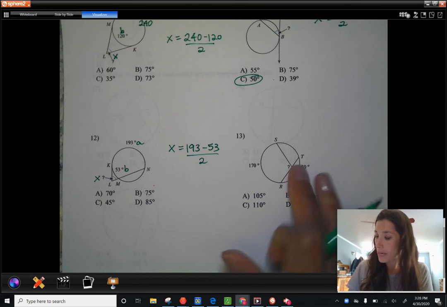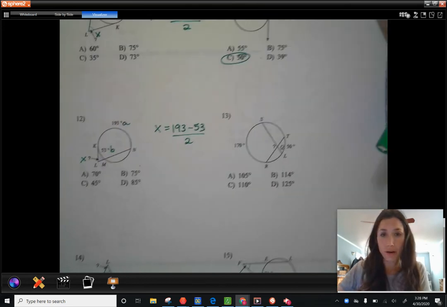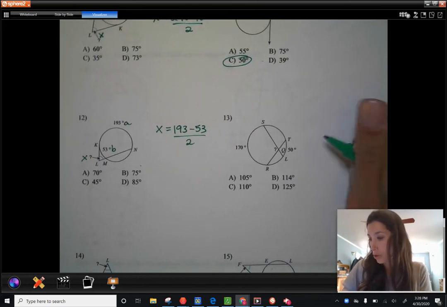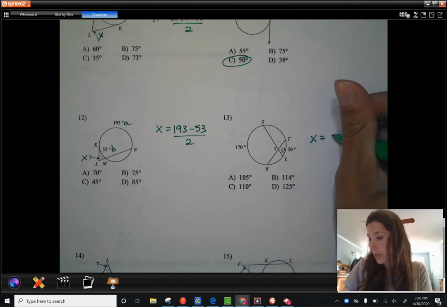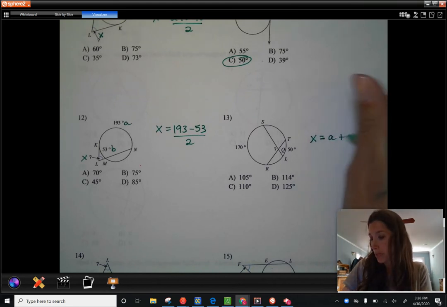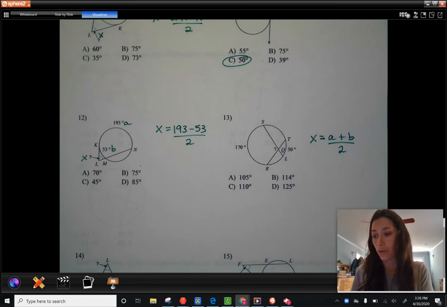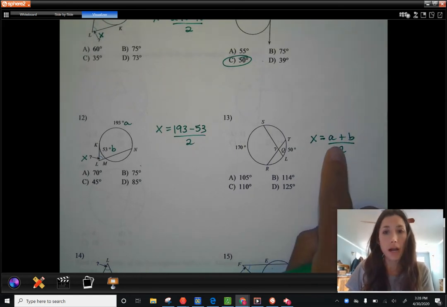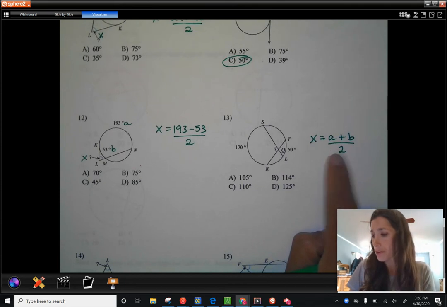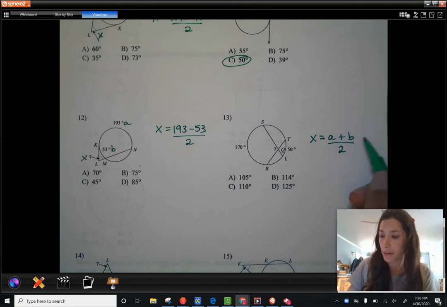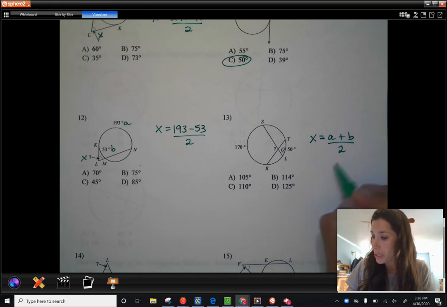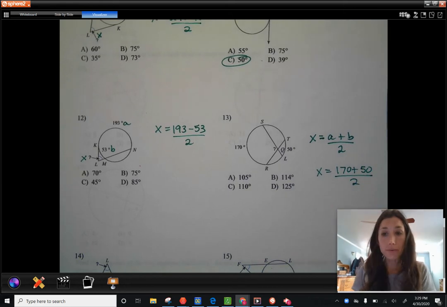And here we have an angle that's inside a circle. So when our angle is inside the circle, instead of subtracting, we add the arcs. So A plus B, all divided by 2. And we went over that, I believe it's lesson 6, kind of the reason for how we got that formula. If you're still confused about, well, why do we add them and divide by 2? So we're just going to basically be taking 170 plus 50, add those two together, divide by 2. So 220 divided by 2.